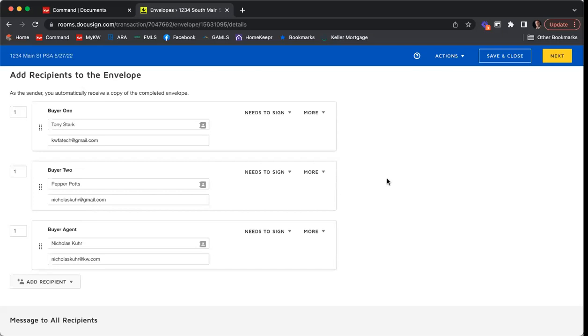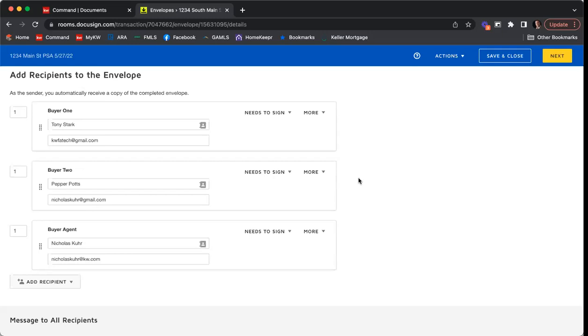However, I want to put my clients in a specific order. I want buyer 1 to review and sign first, then buyer 2, and then I want it to come to me last. One of the benefits of having me sign last is that I'm able to make my buyer brokerage agreement binding when I sign. This will just save me a couple of steps and a couple of minutes in the future. So I'm just going to go ahead and do that now.